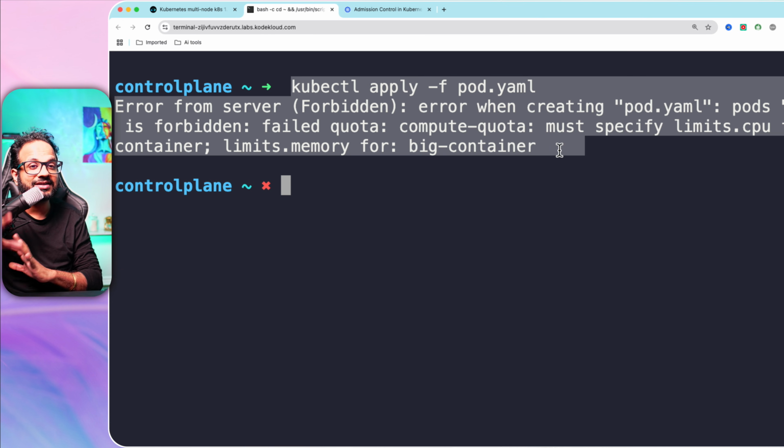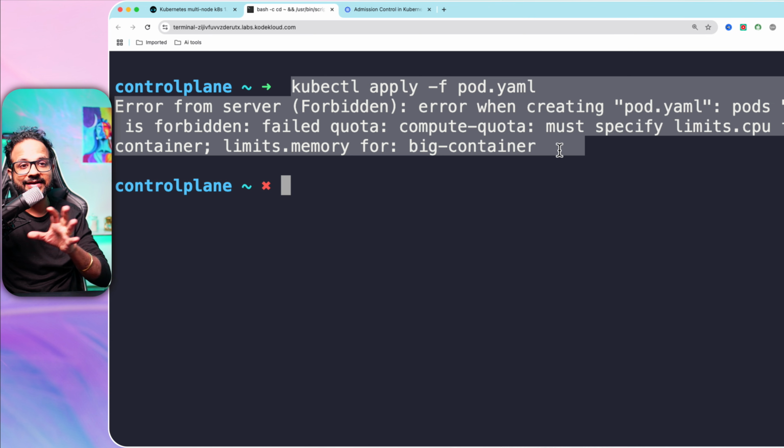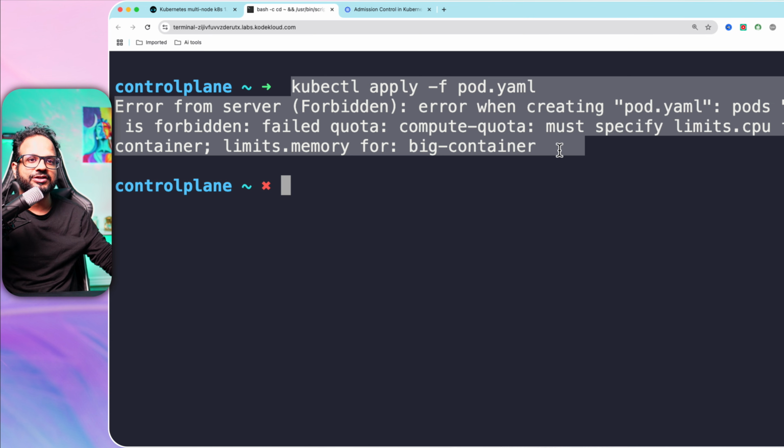It did not try to adjust the quota, or it did not try to adjust the YAML, because that's what mutating webhooks do, right? But this is the admission controller, so that's why it did not do that. Oh, sorry, this is the validating controller. That's why it did not do that. It just checked whether it is allowed or not. It's not allowed. It failed with the validation error.